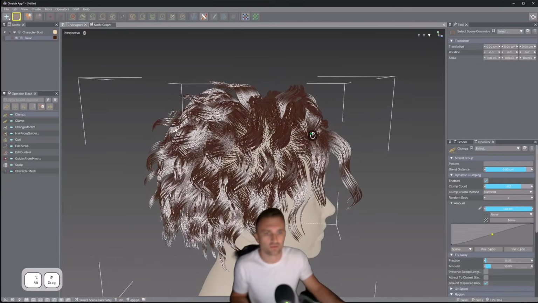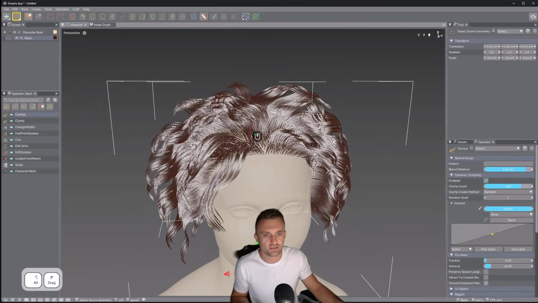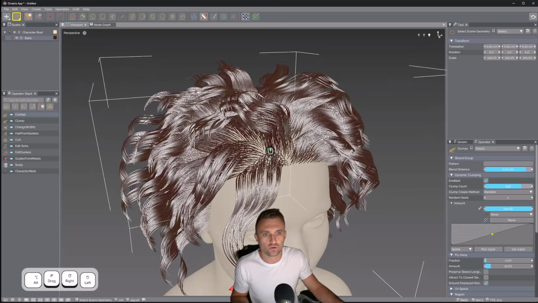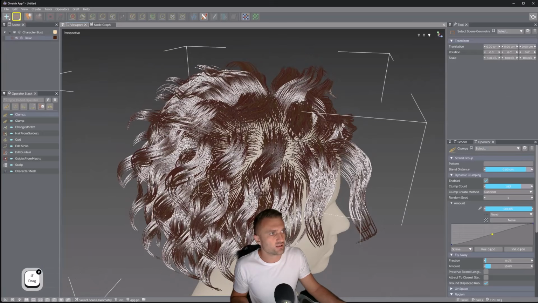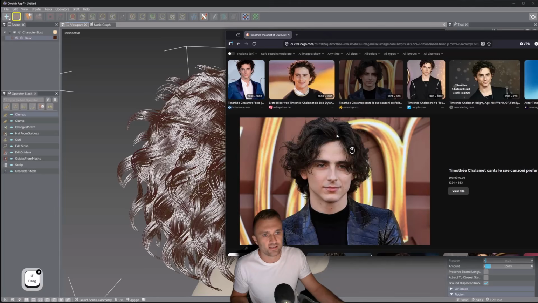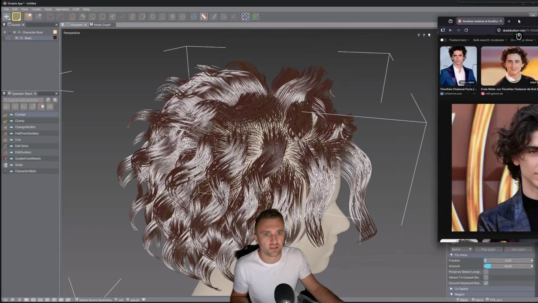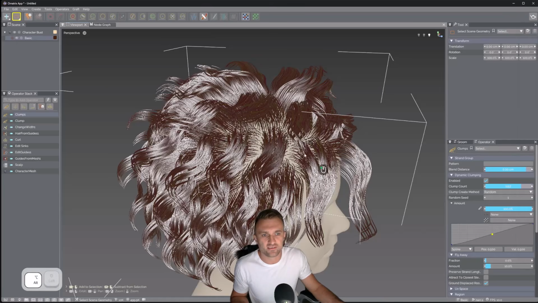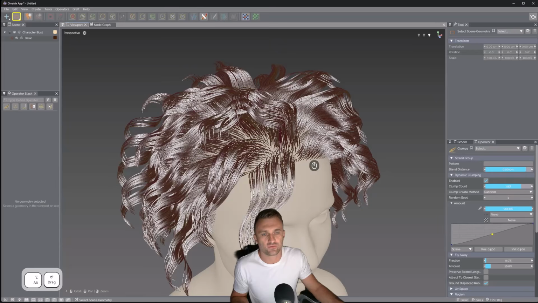So currently the hair looks something like this. You can still see that there is some work to do. And one of the things that I want to change is that you see in this final hair, he has more clumping here, less clumping there. The clumping is not exactly like in our case. The clumps are not exactly the same strength, the same size. The hairs get clumped differently on different parts of the hair.